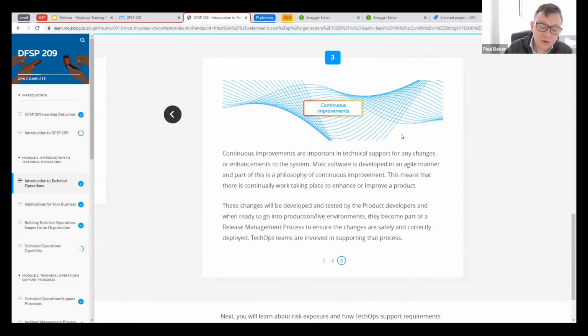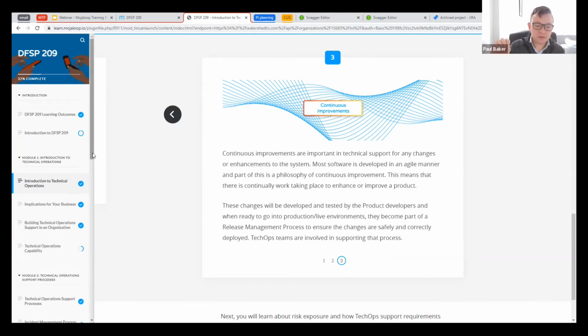And then the last point here is about continuous improvement. Now, this really future-proofs your structure and your organization. And the way to do that is allow yourself to change and adapt. We don't like updates that cause problems, and really TechOps is about how do you do that without causing problems? How do you upgrade or extend or expand your organization, make it adaptable to change without any of the risks that come along with that? And there's a whole lot of processes that are important to consider and put in place. So that's my high-level intro at the moment.